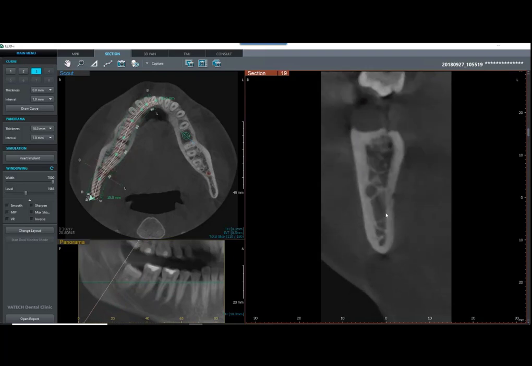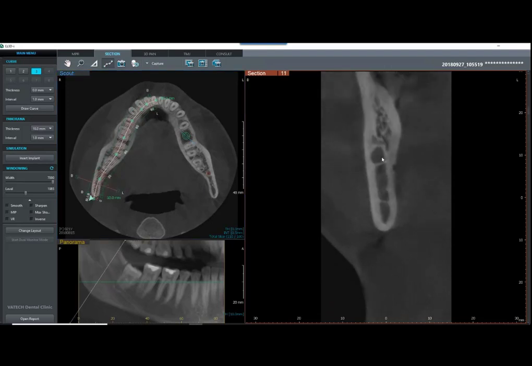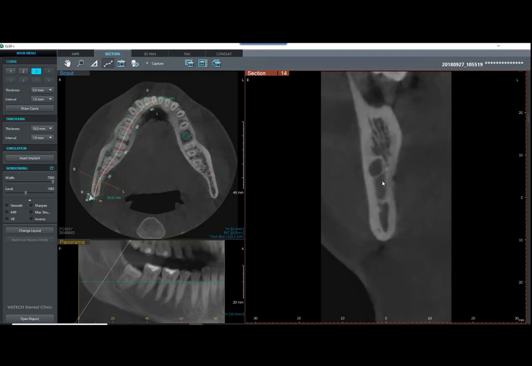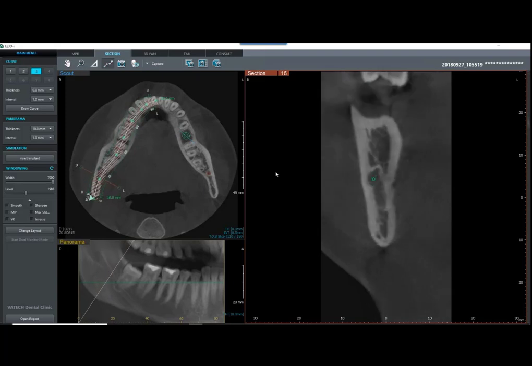And if I scroll back into the ramus, we're going to look at our inferior alveolar nerve. We're going to go over here to draw a nerve. I'm going to scroll back in the ramus here a bit, and let's click a point here and scroll through. One question I get a lot is, where can I draw my nerve? I can draw my nerve on any window. If I come over here to my panorama window, I can place a point there, and let's see how that is. Now, to me, that looks like we're right on the nerve, but I'm at a 10 millimeter focal trough, so that does not look like we're in the right place.